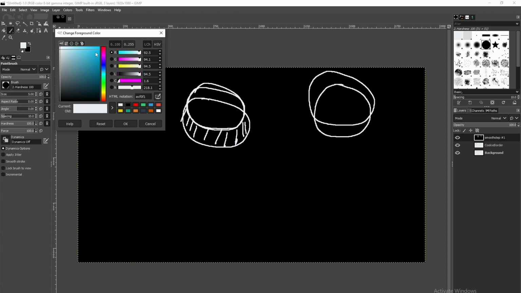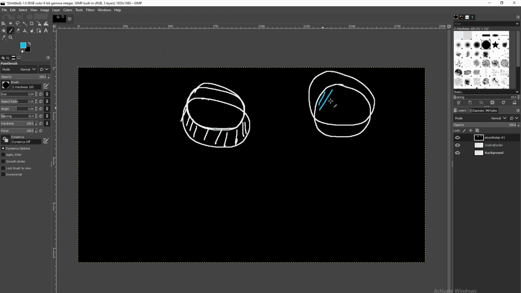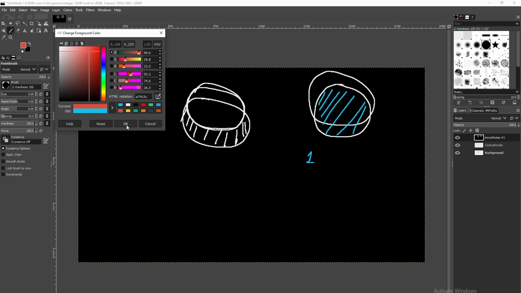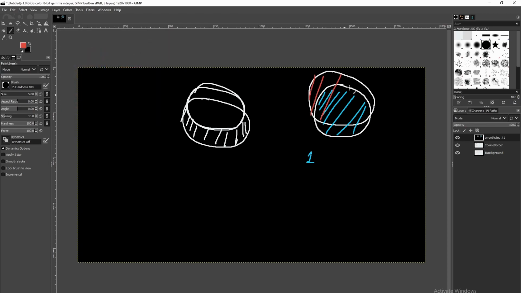So let me choose another color here. This particular whole circle will have a value of 1, right? So blue will have a value of 1, and then this particular circle will also have a value of 1, right?